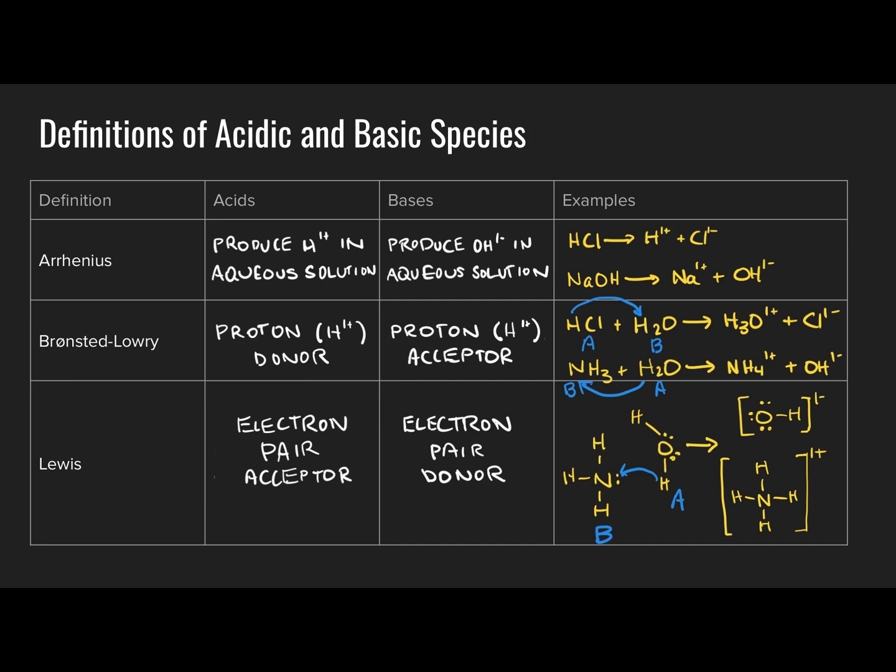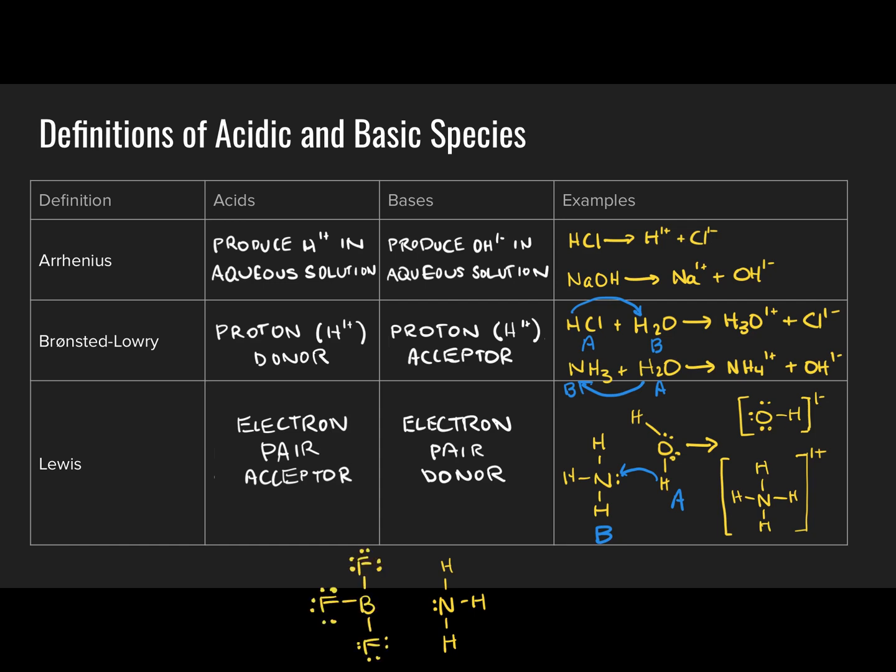As it turns out, Lewis behavior can encompass interactions between species which contain no hydrogens moving from place to place whatsoever. So by far, the AP Chemistry test's most favorite Lewis acid-base interaction to ask you about is a reaction between that ammonia molecule, NH3, and a different species, which is a familiar one we've seen from back in our Lewis dot structures, which is boron trifluoride, that is BF3.